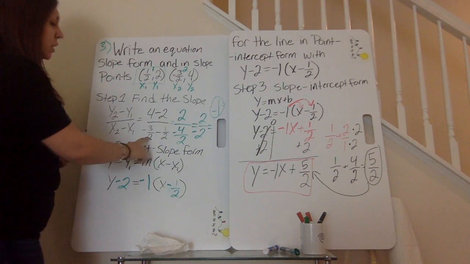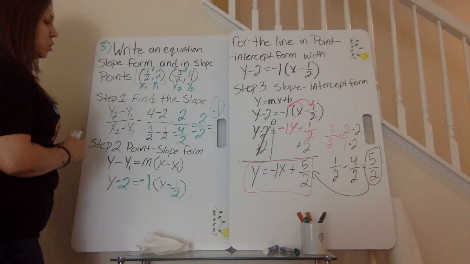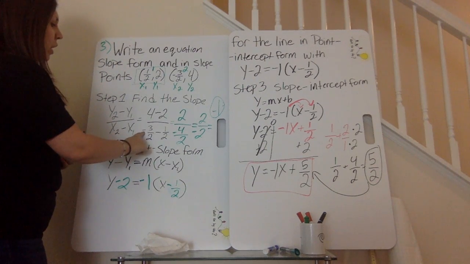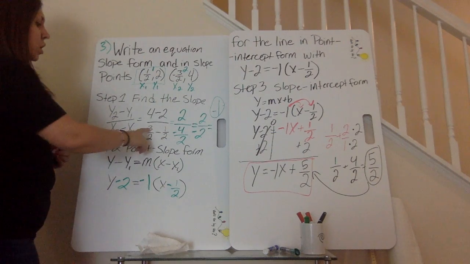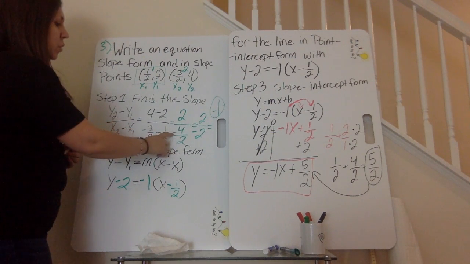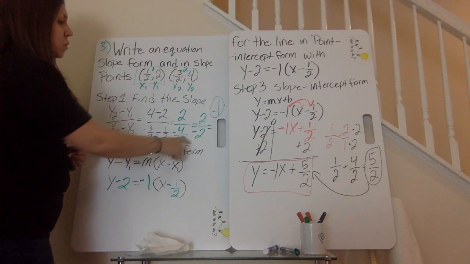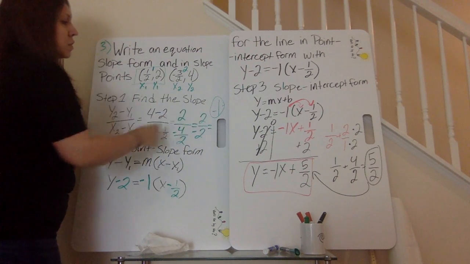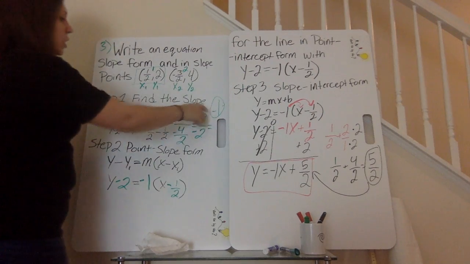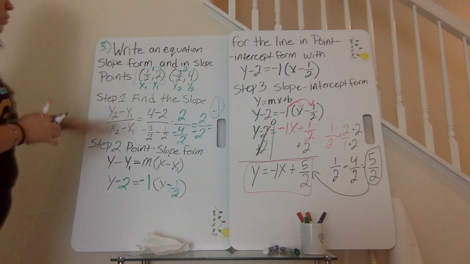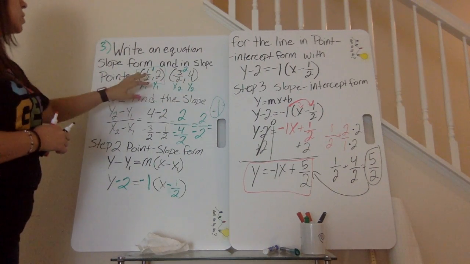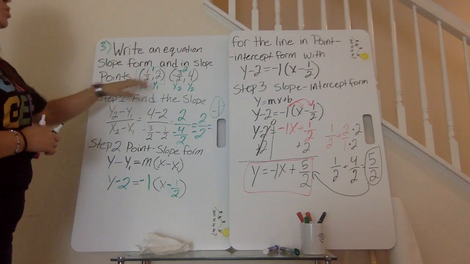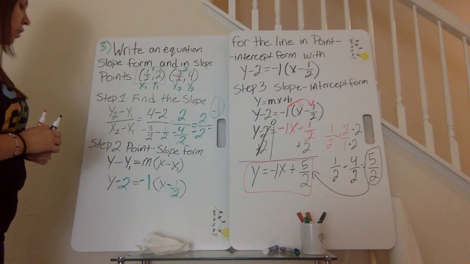The 1/2, I need to make sure that my denominators are the same, which they are. The top, though, I have a negative and a negative, so it's add and keep. 3 plus 1 gives me a 4. We're going to keep that negative. 2 goes into 4 2 times. 2 divided by 2 does give me that 1, and it's going to keep with that negative. At that point, we get to pick either point 1 or point 2. I decided to use point 1 just because the numbers are a little bit easier to handle.